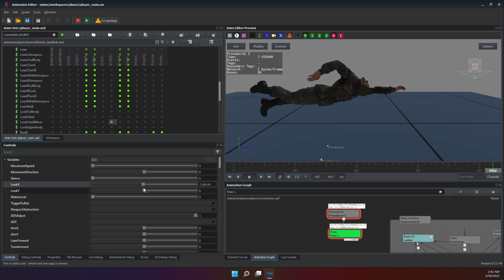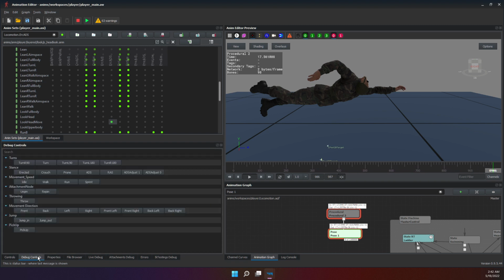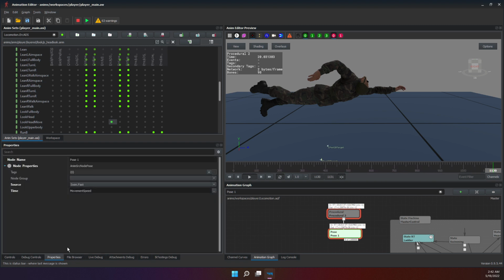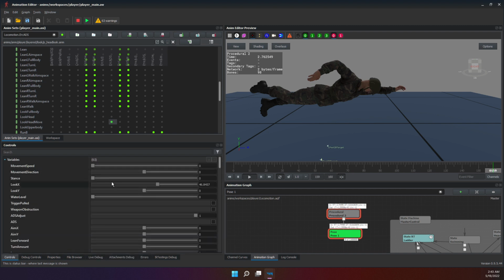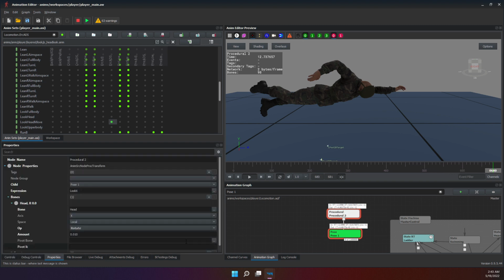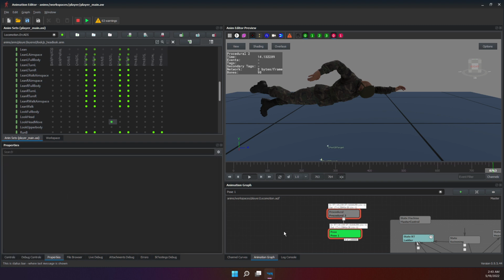Okay, do you see? Let's change it to... This is like some coefficient. See, it's the weight. Oh, very nice. And okay, I'm going to save it before it crashes.